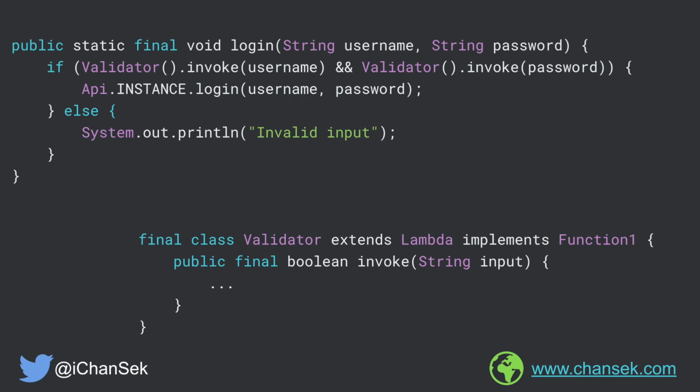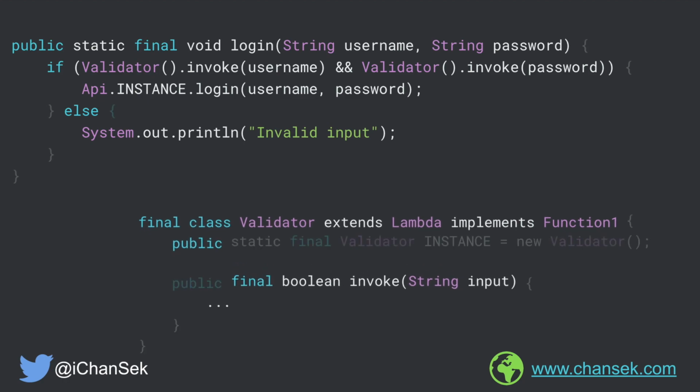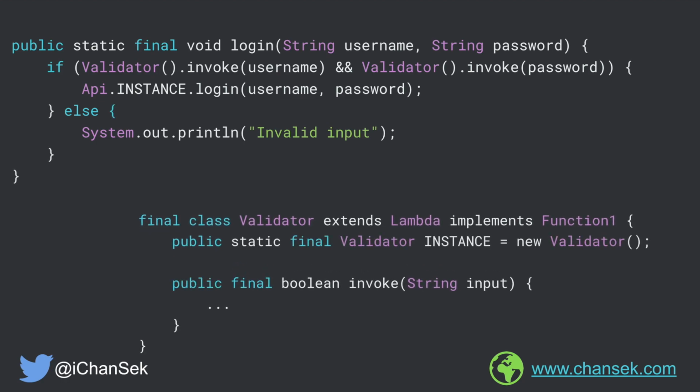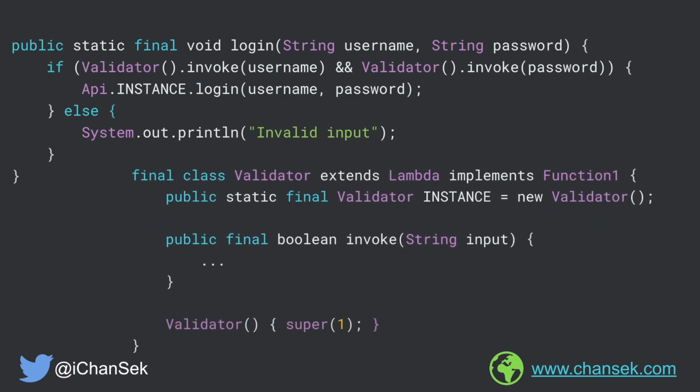Notice that two objects of Validator are being created. So of course there is a problem with respect to performance. And to solve this performance problem, instead of generating the Validator class as a normal class, it generates it as a singleton class. And the constructor of this Validator class looks something like this. Notice that the body of the Validator constructor calls its superclass constructor by passing 1.